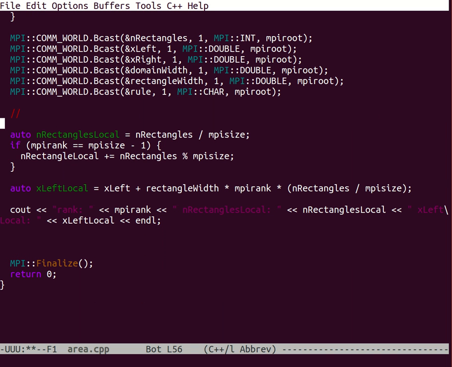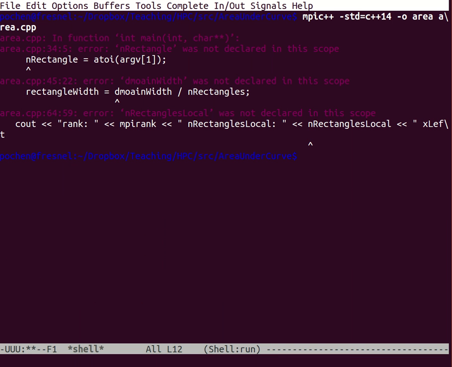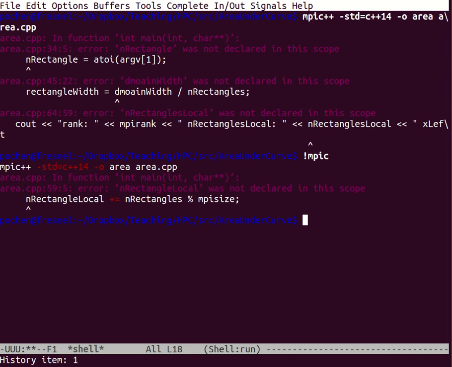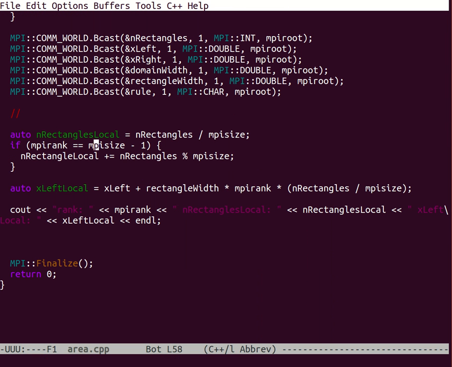So that should correct all the different mistakes. Let me compile it again. Oh, and rectangles. Missed another S. Rectangles local.